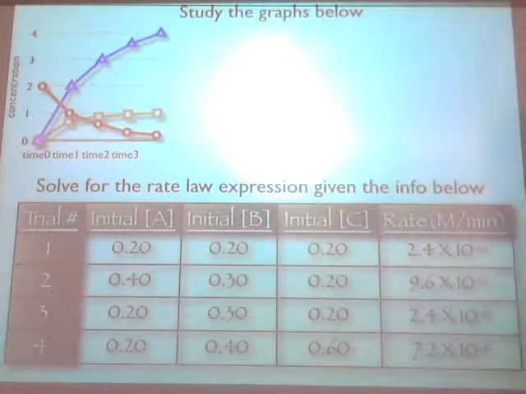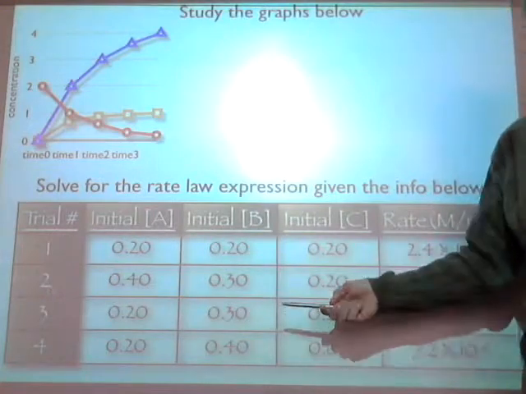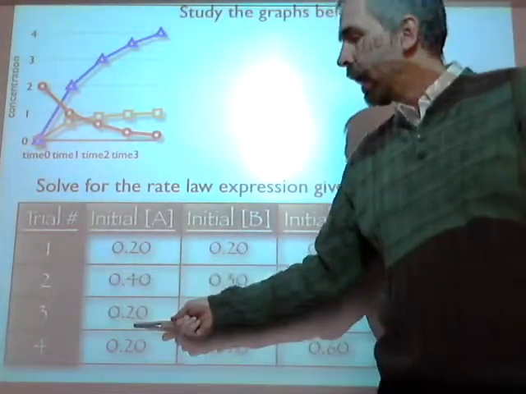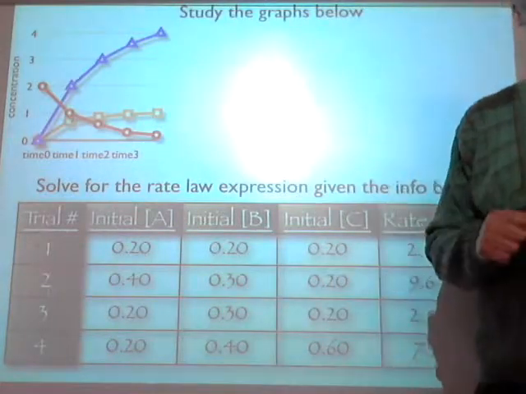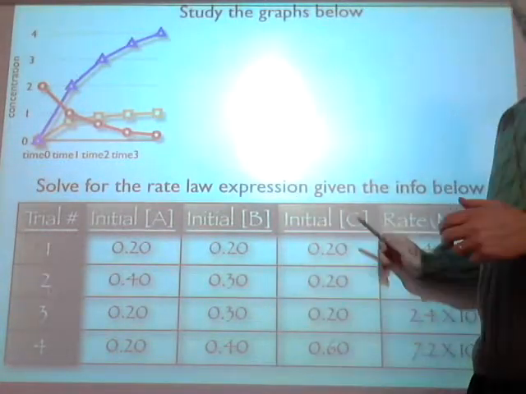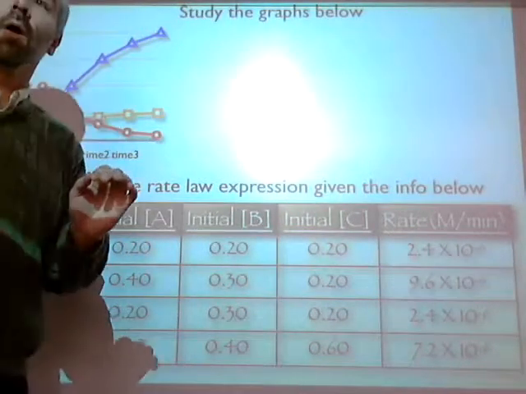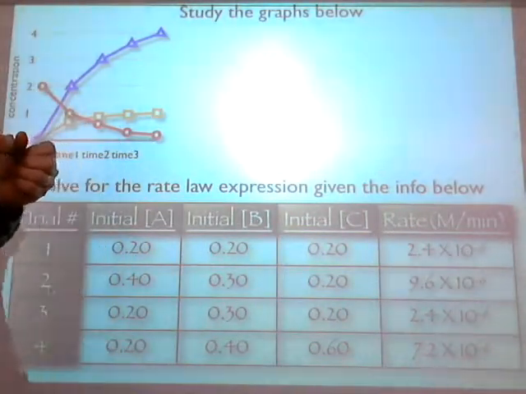Well, let's take a look. In both cases, I could use either one of those trials. I would recommend, between the 2 of them, I like Abby's choice better because B is held constant, C is held constant, and A is cut in half. It's an easier number to see when you're looking at what happens to the rate. So here's what I would write down, and this is the way you must show the work. Even in the homework, I didn't give full credit if you didn't show the work.